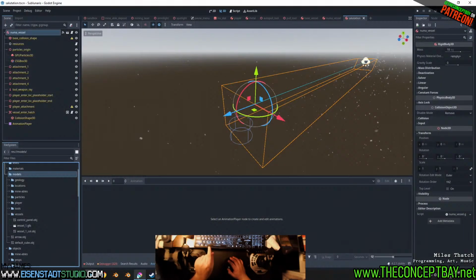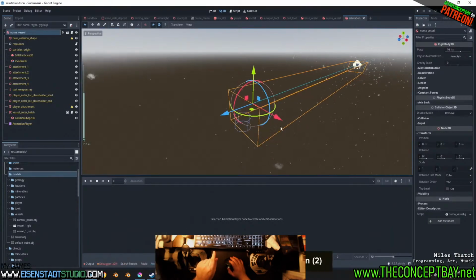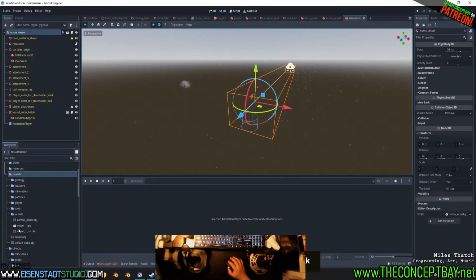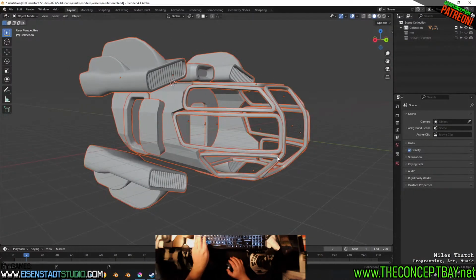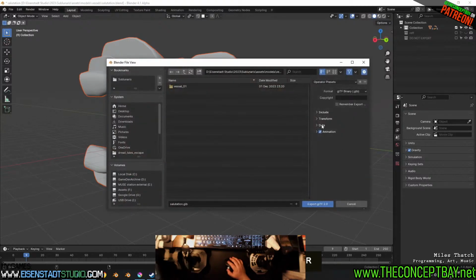It does crash. Well, hold on a second. What the? That's not going to be good. If you're going to be crashing on me when I'm trying to export, that is not going to be good at all. No animations. No shape keys, no skinning. Apply modifiers, of course. Includes only visible objects.